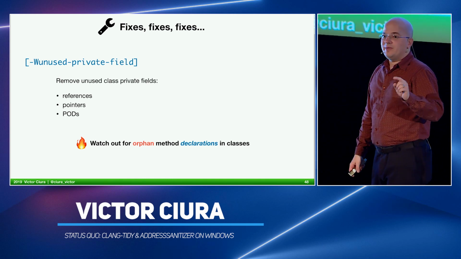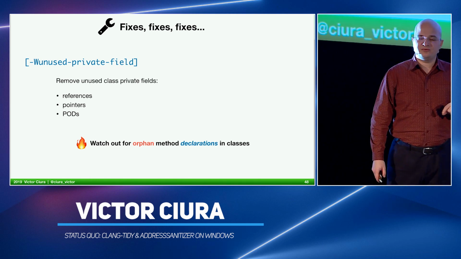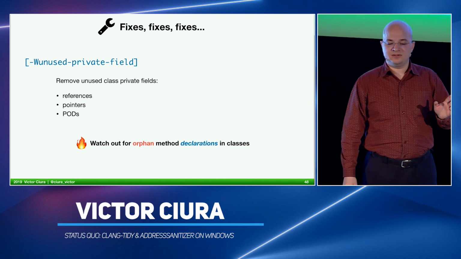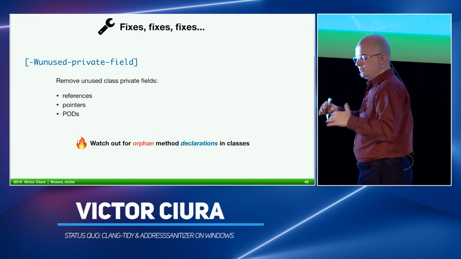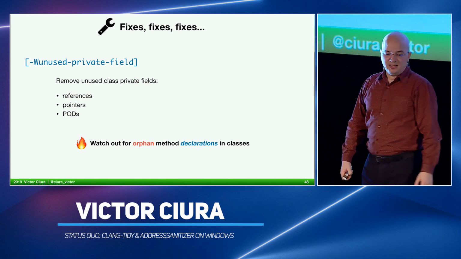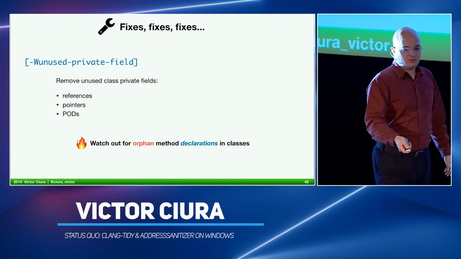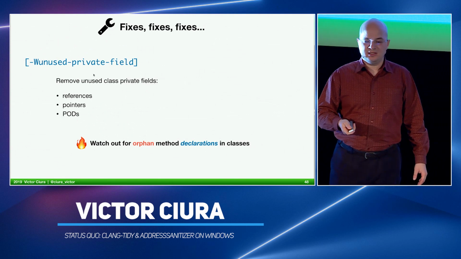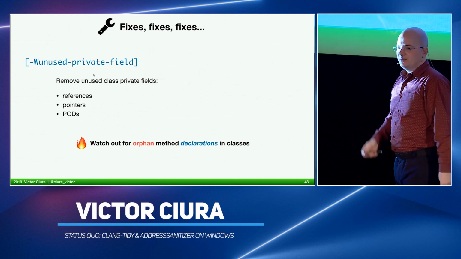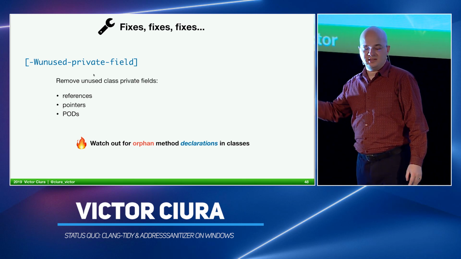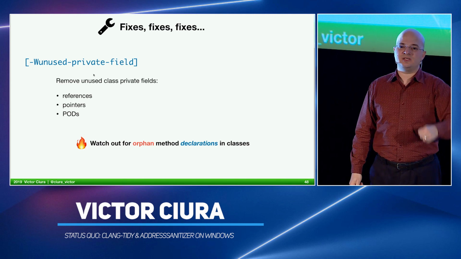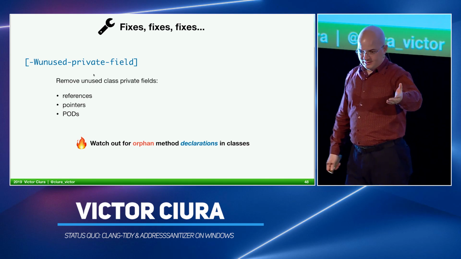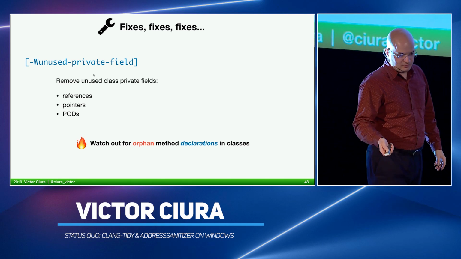And watch out for orphan method declarations as well, because the linker is happy to leave those in and not bother telling you about them if they're not used anywhere. So you'll have plenty of orphan method declarations in your headers. And those inhibit this warning, because if your class has an orphan method declaration in its header, then the Clang compiler assumes that you have a definition somewhere, and that definition might use those data members, and it won't warn you about those. So the first step is actually finding dead functions without body.